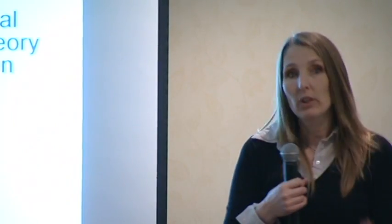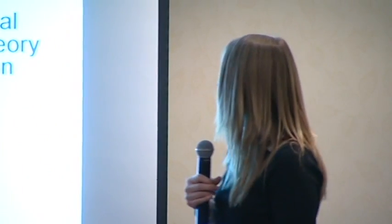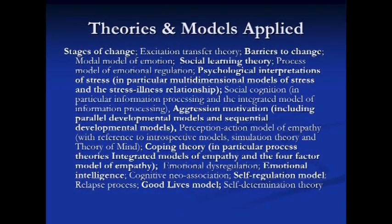It's based on the what works literature. It's firmly embedded within that, and it has a range of empirically supported theories on aggression. These are the theories which have been applied in the model. If you put them into an academic database, you will get hits from 2007, 2001. These are current, academically accepted, well-researched theories. These are things academics say are good theories. They're not some outdated ideological concept.